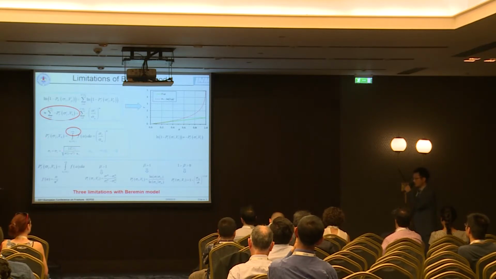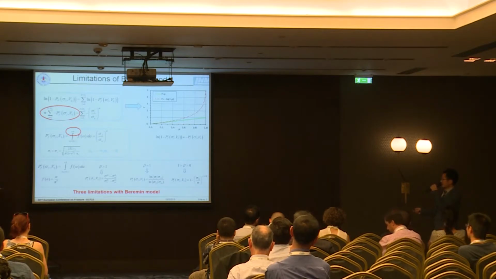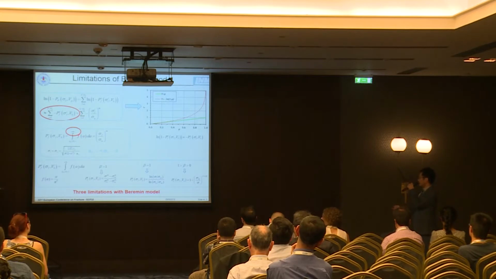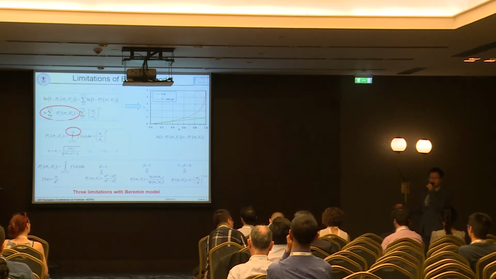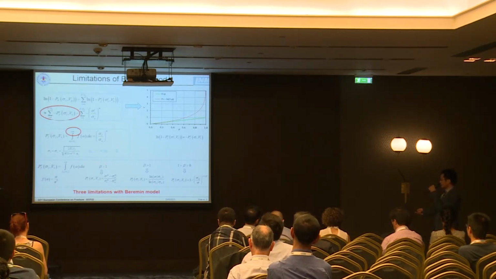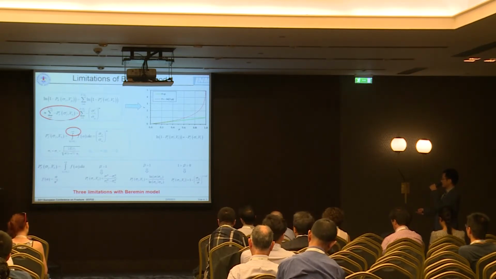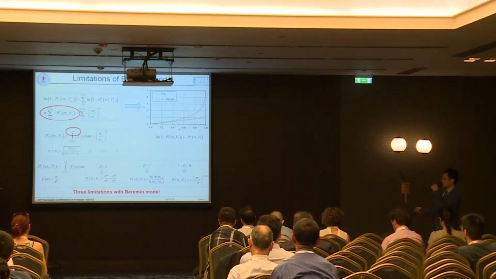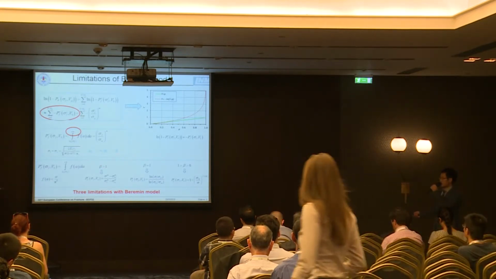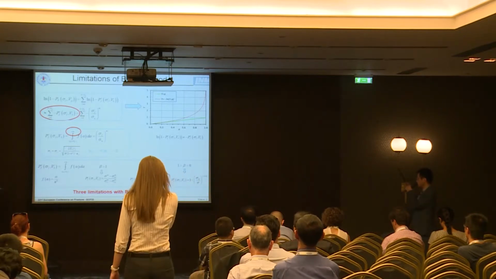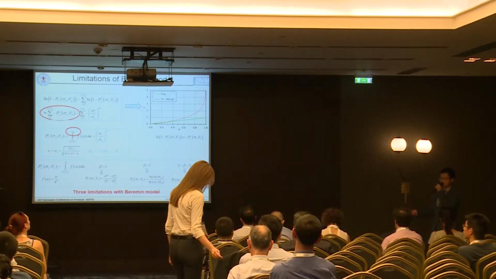And the other limitation is the upper bound of the integral. Here it is taken as infinite, according to Green's equation. And here, if the upper bound corresponds to infinite, that means the stress will equal 0, then there will not be brittle cleavage fracture. And also there are three cases for the beta value, and in the Brownian model it only takes 3. So we know there are three limitations with the Brownian model's assumptions.